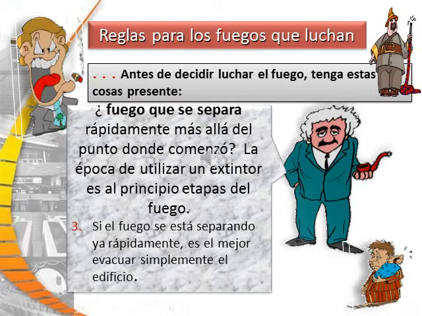And also remember, before deciding to fight the fire, keep in mind these things. Is the fire spreading rapidly beyond the point where it started? The time to use an extinguisher is the beginning stages of a fire. If the fire is already spreading quickly, it's best to simply evacuate the building.